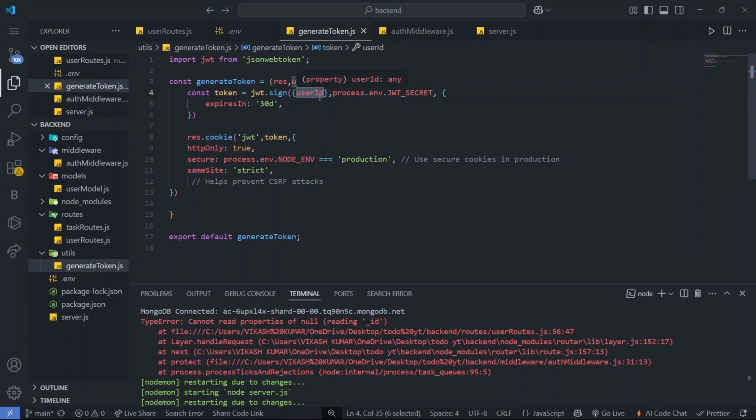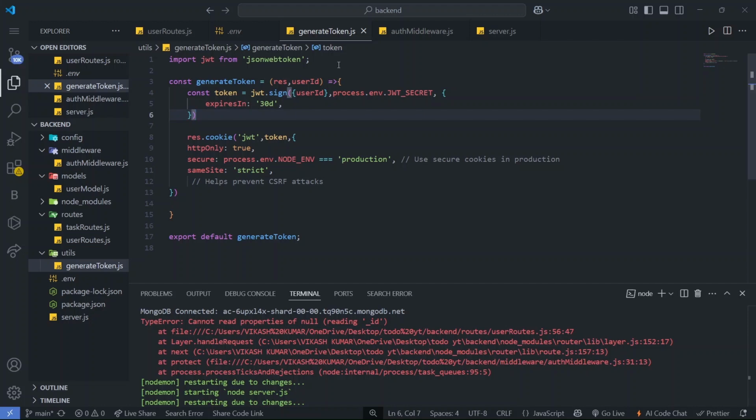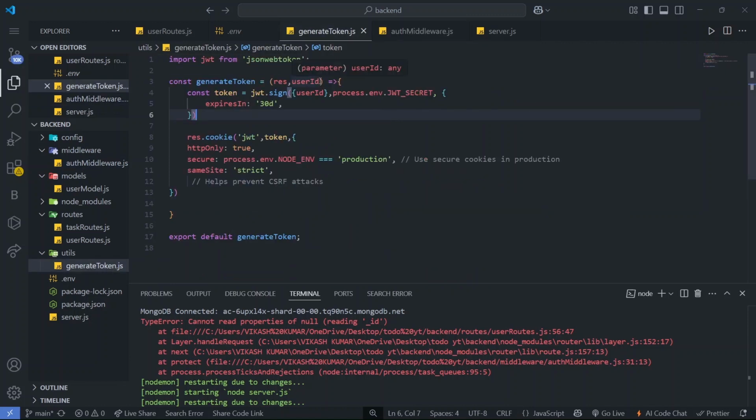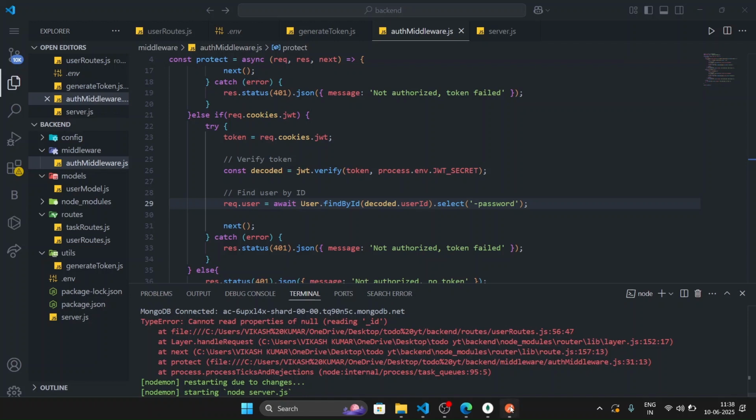So in this user id, the id will be present when the JWT token is created. With this name only it will be present, the user.id, the same name as when we are creating the token, and now we are decoding the token. So to decode the token, we have to use the same name, user id, right? Then only it will decode the token that we have created using this function generateToken. So we have to pass the same name, the user id that we have written here, right? With the same name we have to decode it. So we have to get that, and then it will find the profile.